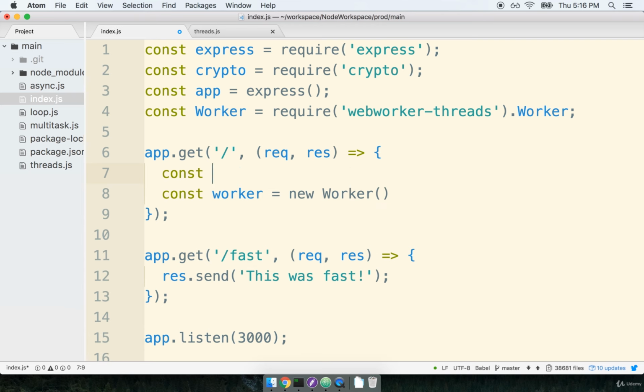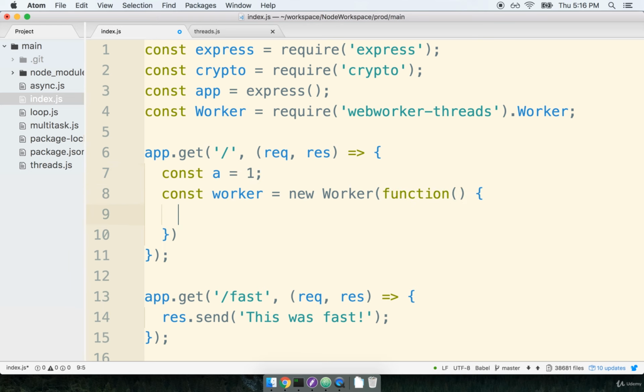So if we have something out here like const a equals 1, when we declare this function right here, I cannot do a console log of a and then expect, if I update the value of a or something like that, to see it reflected inside the function. The function that we put inside of here is essentially going to get stringified and thrown out to a totally separate area of our computer.